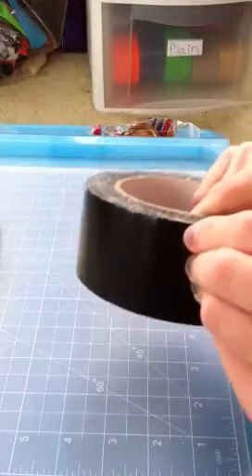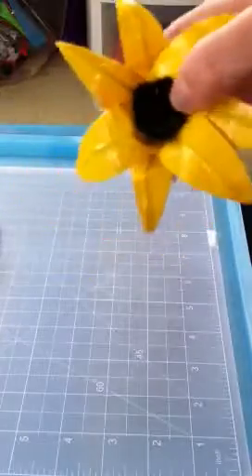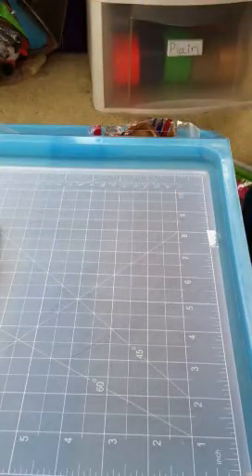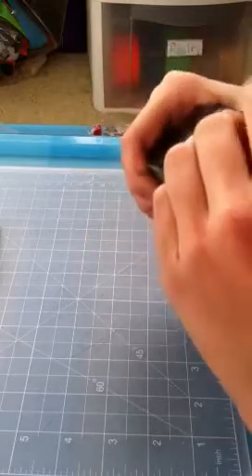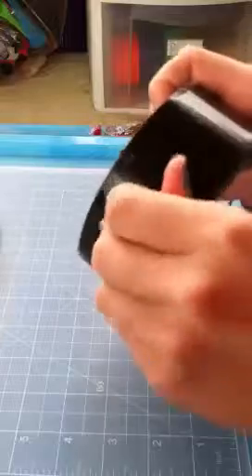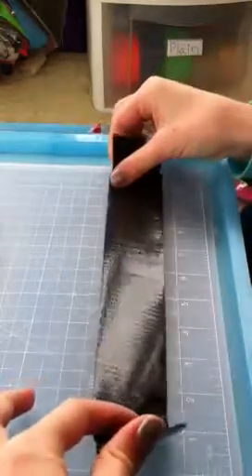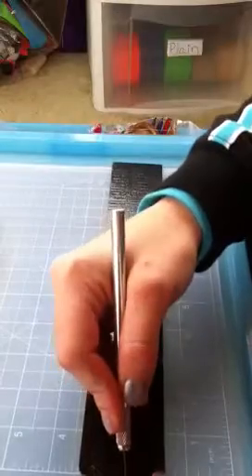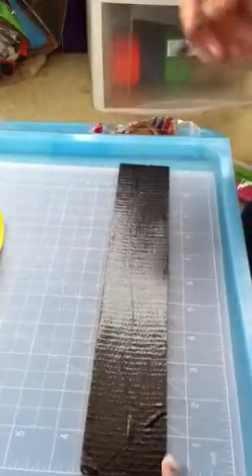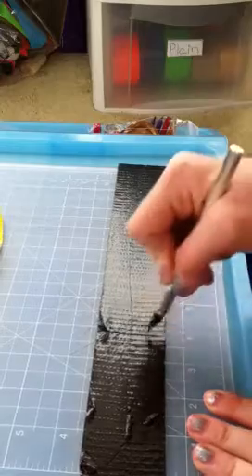Now what you want to do is take your middle color — which for mine is black, because the little tiny petals on the inside of the sunflower are black. Get a strip of black duct tape, take a decent long piece and cut it. This is the tedious part — it gets really tedious. Take your X-Acto knife and cut it in half; the lines don't have to be perfectly straight. Then just cut it in sections like this.